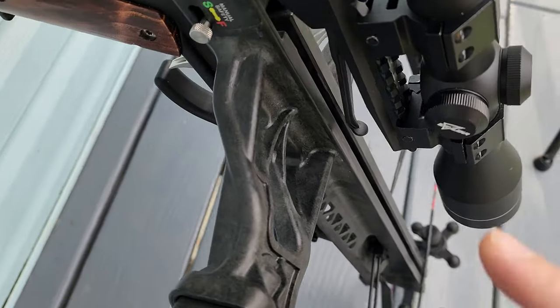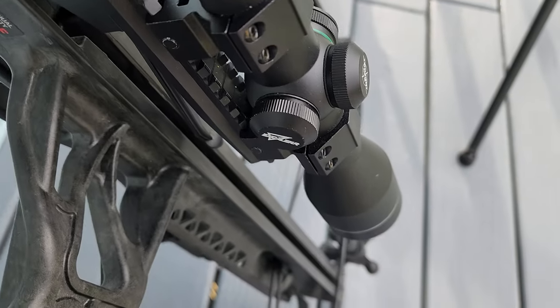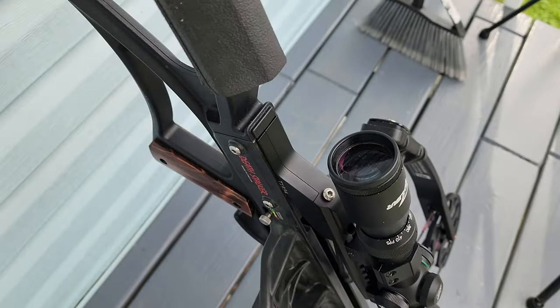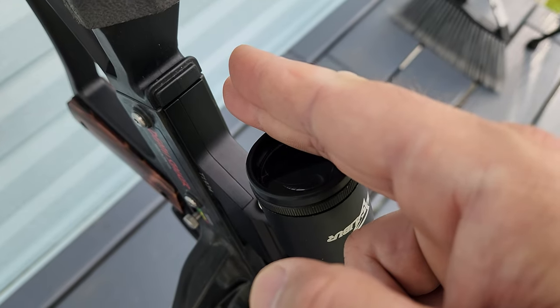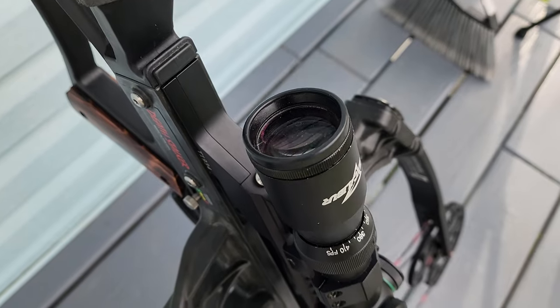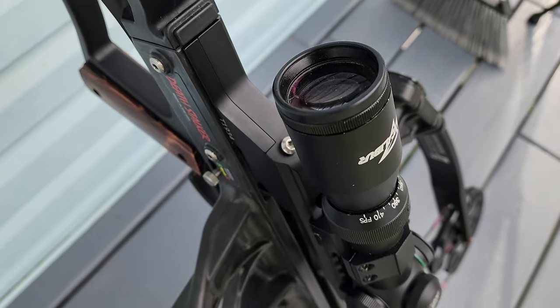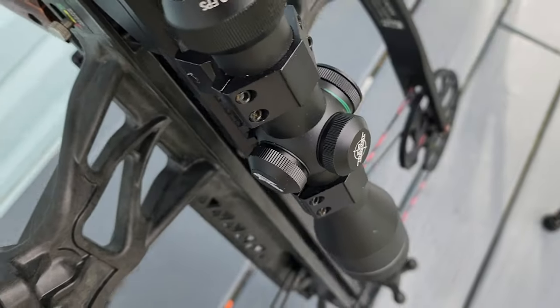The other thing you're going to want to make sure you do is tighten these down real good. Got to make sure they're on there good so it's not going to move, because it's going to vibrate loose. You're going to want to check it from time to time, especially when you first put it on here. Make sure that your tube and your reticles inside are straight up and down. And you can do that. I did a video, and I'll link to that video, where you can use a doorway to sort of fudge that, right, and make sure that they're straight up and down. And then you ratchet them down right. You do that, and you're in good shape.